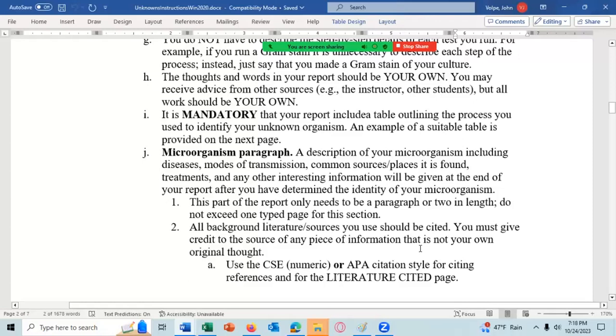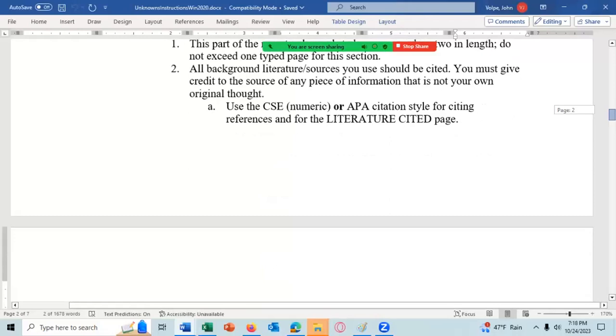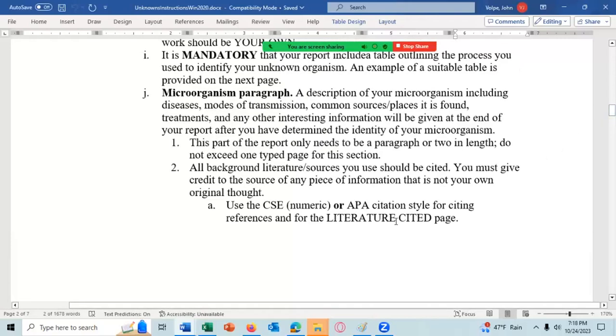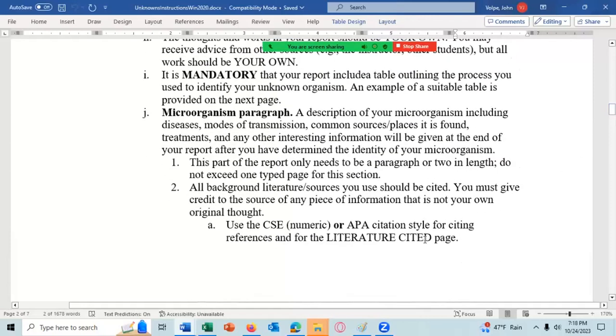The project should also be a certain length. And here we're only talking about the text of the document. It does not include the pictures. It does not include your references, which will be small anyways, because usually students only need one reference to tell me where they got their paragraph describing the microorganism from. However, if you do use a picture you get from the internet, that should be in your references, as well as the in-text reference underneath the picture.